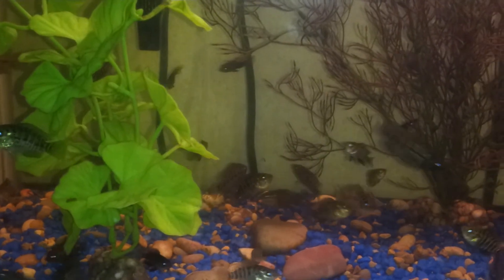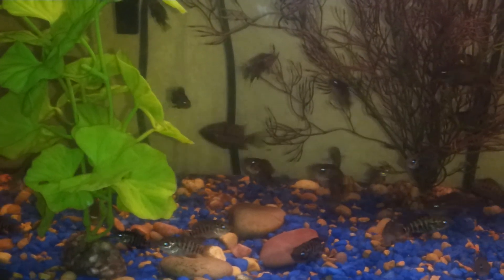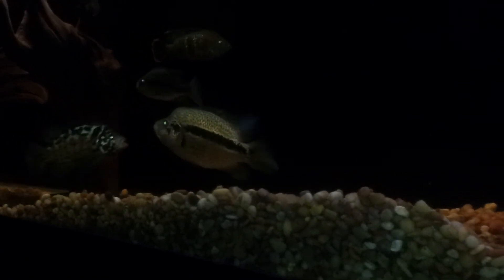They've been in here for about a month. Let me pan around — this is my 125, there's the dovi, and there are the parents of these guys: my female jaguar on the right, the male Cuban hiding in the back. There he is — little compressus — and female green terror, my male dovi. Alright, that's the video, thanks.